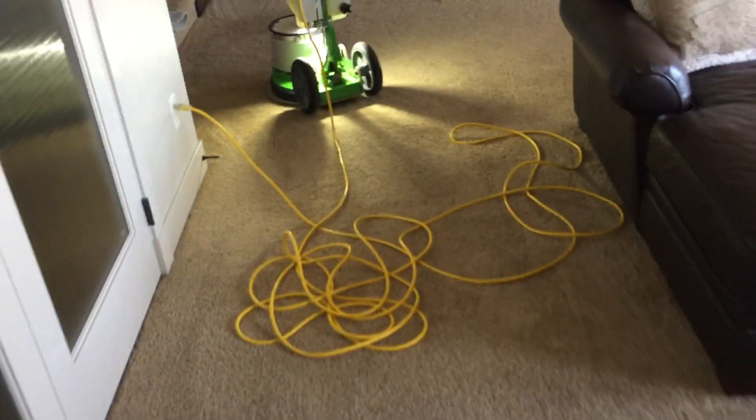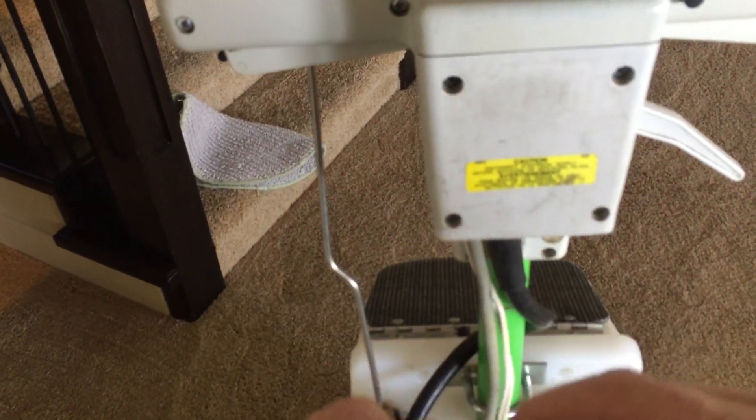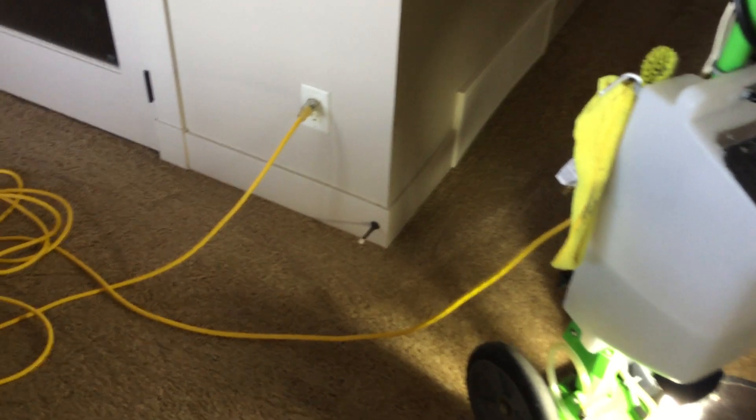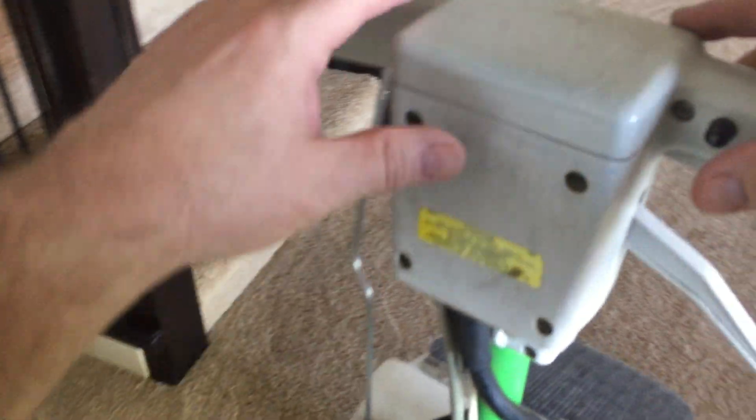This carpet is 14 years old and it has been cleaned before — steam cleaned at least twice, maybe three times. The lady called us because she was getting frustrated with it taking too long to dry, and it really alarmed her when the carpet cleaner told her the carpet will start to delaminate soon, because whenever he cleans it and gets it wet to the backing — which is normal with steam cleaning — the glue binding the primary and secondary carpet layers together will start to weaken.